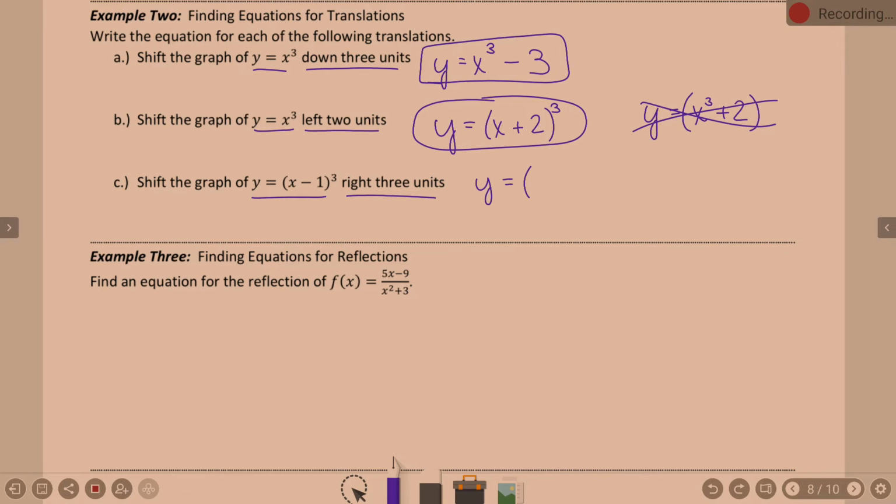So my beginner step would be, okay, y equals, with the x, I'm going to go right 3. So I'm going to say x minus 3. There's already a 1 there, and it's still cubed. So that right there is me putting the minus 3 in with the x. Okay, the parentheses were already there from the other one. When I clean this up, x minus 3 minus 1 is x minus 4. So making you think a little differently there. Okay?